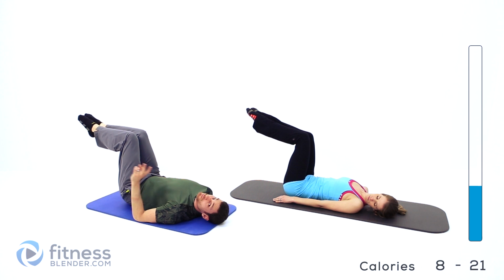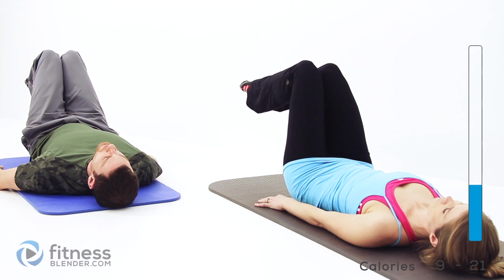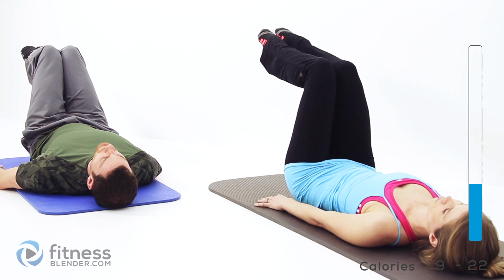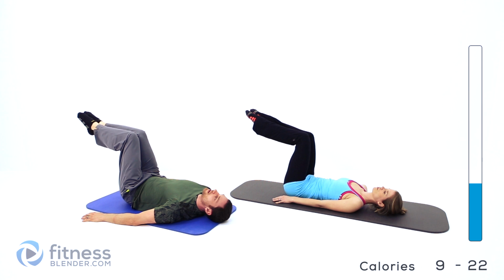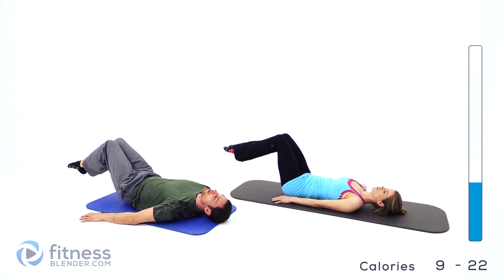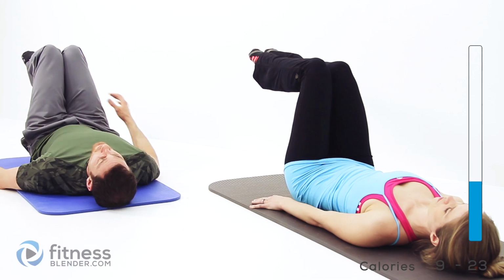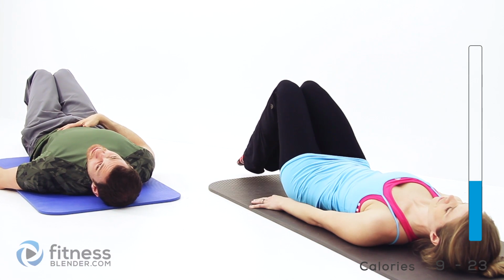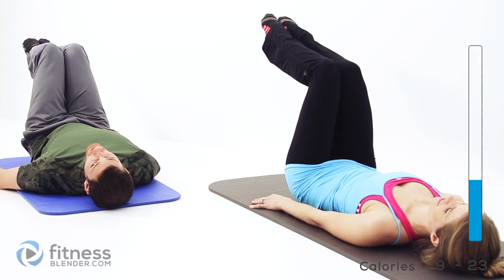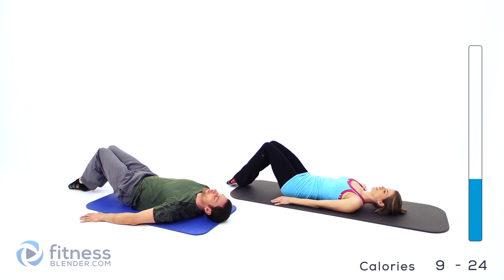Same motion, but this time with both legs. Drop down as far as you can go until you feel that lower back lift up. And then bring those feet and knees right back up again to that tabletop position. Nice and slow down as you exhale. Inhale, slowly back up. This is much more difficult than doing it with a single leg, so you might get a few tremors through those abdominal muscles. You might feel a lot of shaking, but just try to keep focus on pressing that lower back down to that mat.